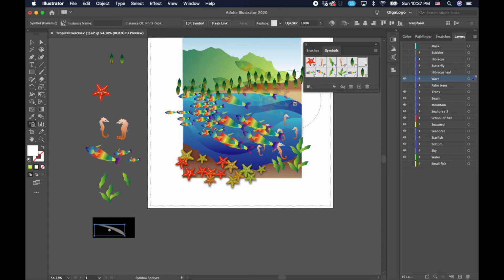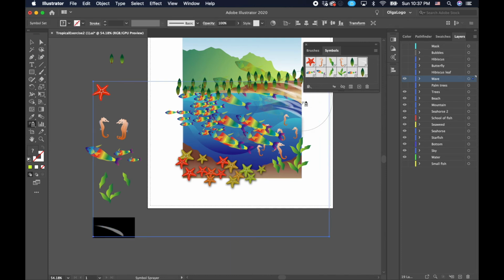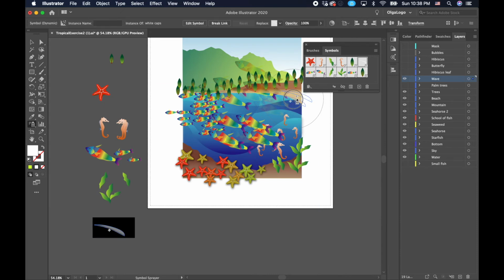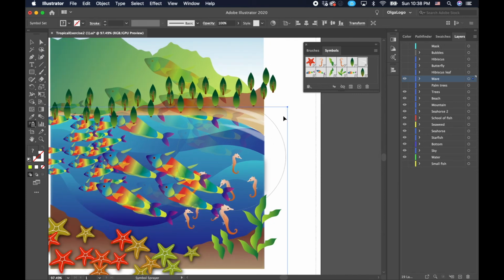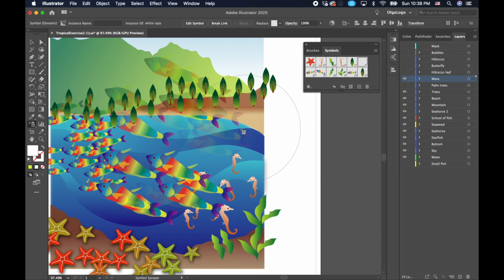I'll have that one selected, and we're going to go over to our spray tool, and then we're going to click over here by the shore. And that was way too long, way too much clicking. I'm just going to go back and click once, and my computer's getting a little slow, so it's multiplying my steps, which is not exactly what I wanted. I'm going to try it again and click once. Okay, there we go.